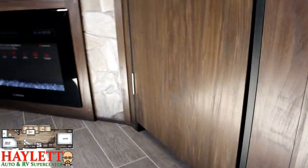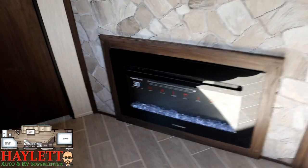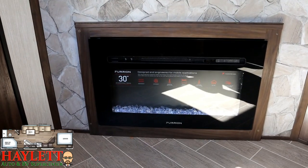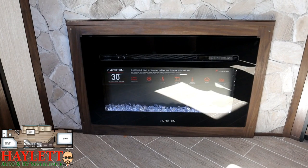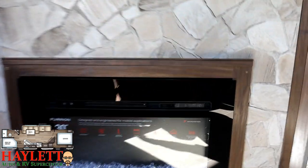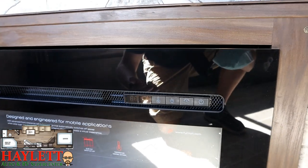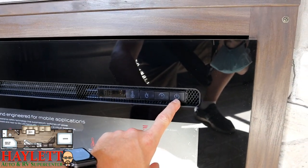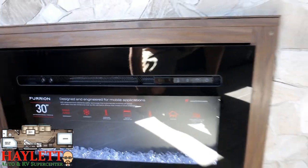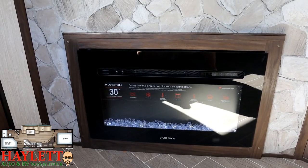Over here, we have our electric space heating fireplace, which these things put out a lot of heat, man. You are going to be very happy with what you get out of this. Now, a couple different ways you can use it. It does come with a remote control, so you don't have to get up and down and get on your hands and knees to activate it or anything like that. Although, if you notice, it does have a handy switch panel right here. Something else to keep in mind, there's a hard power on off switch here. You got to make sure this is turned on before the remote control is going to do anything for you. Now, you can use it for heat. You can use it just for LED visuals too without heat, or you can obviously do both.